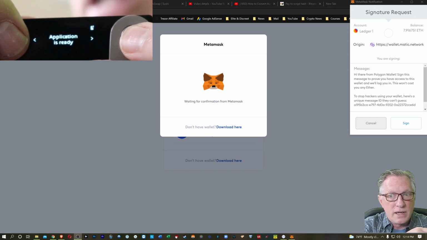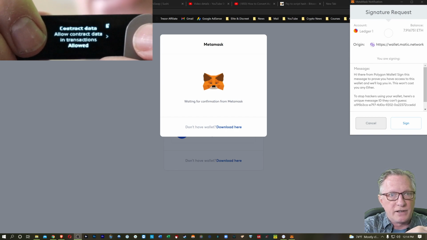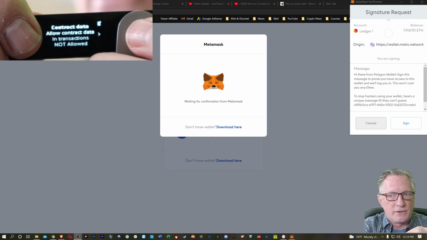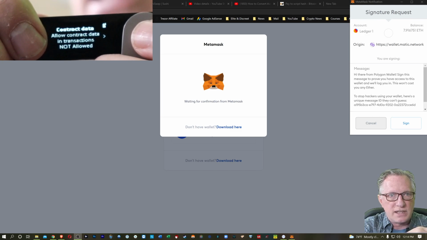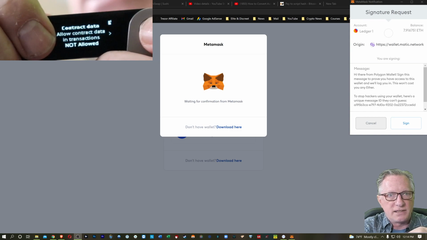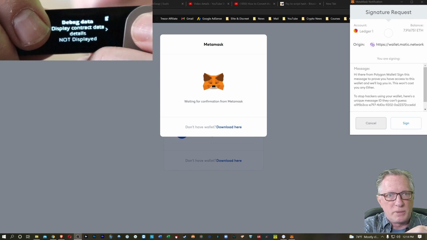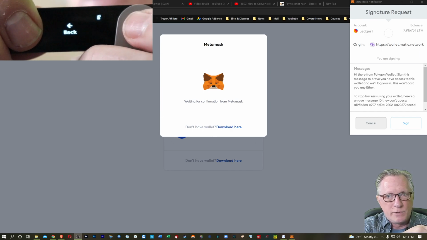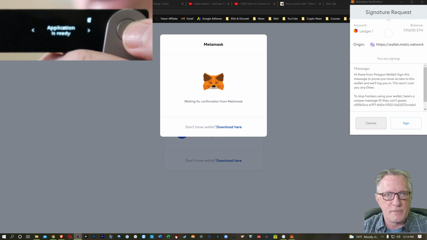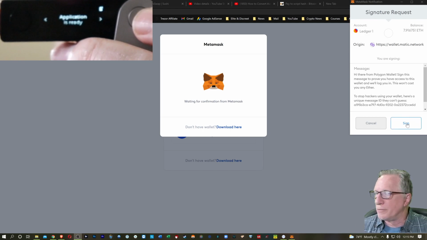Now also, in your Ethereum app, you want to make sure that you have your settings configured to allow contract data, right? The default is not allowed. So basically, you just need to go into the settings, and if you see where it says not allowed, just hit both buttons and toggle it to allowed. And then from there, you can use the metal button to navigate over to back, which will take you out of the settings and back into the Ethereum app, right? So we're all ready with that. So let's hit sign over here.